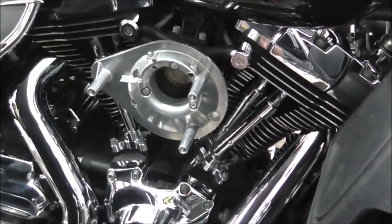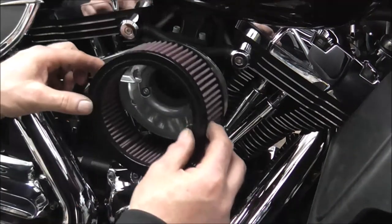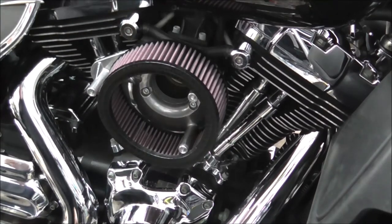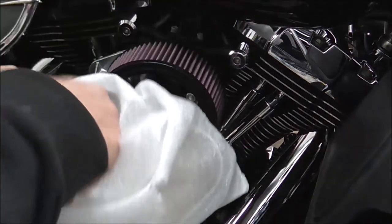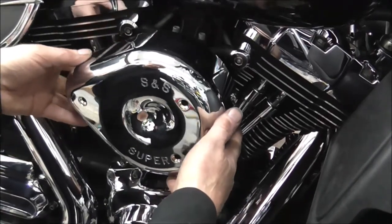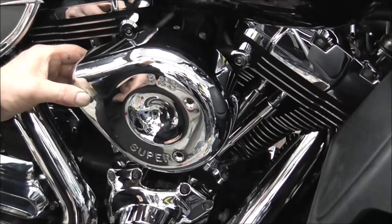So now that that's on, basically we'll take the air filter out of its bag. Put it in over its cover. A thing of beauty. So just line it up with your holes. That's it, cool as fuck.